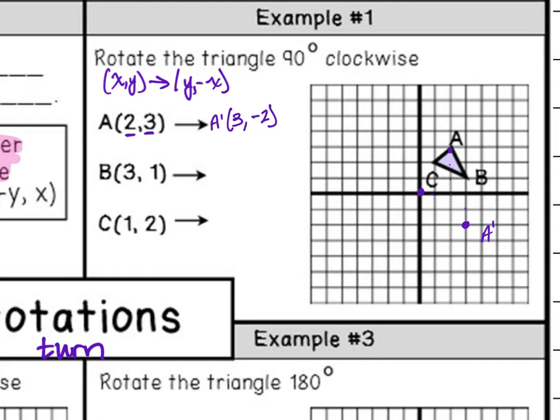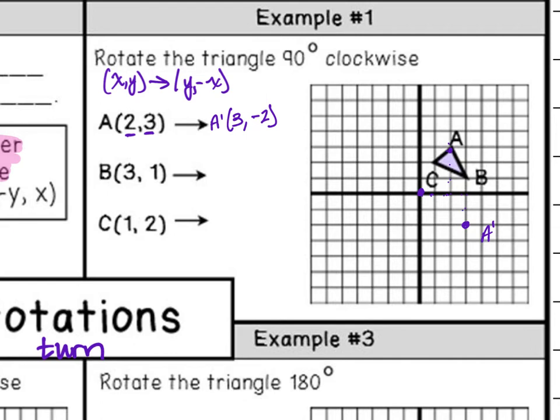So I just take those directions, the rise and the run, and the run and the rise, and I switch them. That's how it works. It's kind of hard to describe. I'm so sorry that I'm kind of at a loss of words to describe that, but that's how it works. So if I count over 1, 2, and then up 3, how do I get to that point from the origin? I go over 2 and up 3. Well, I'm going to switch them. I'm going to go over 3 and down 2.